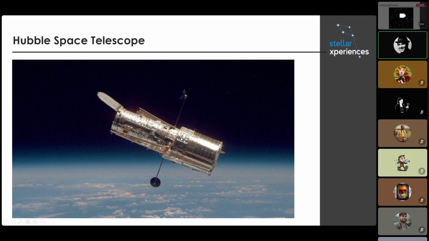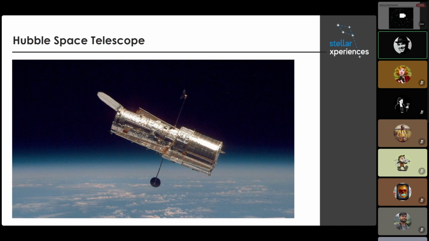It collects the light and creates those photos and also data for scientists, astrophysicists, and astronomers. The diameter of the mirror is 2.4 meters, and the focal length is 57.6 meters. Can you imagine?